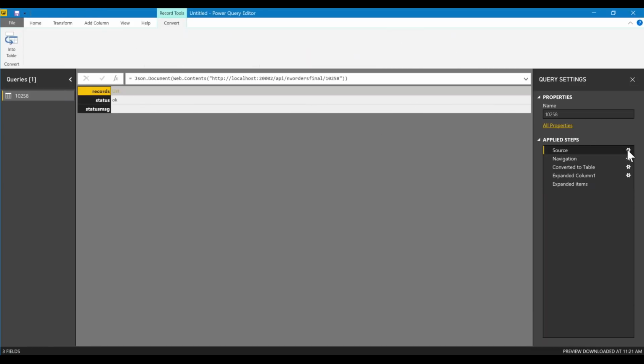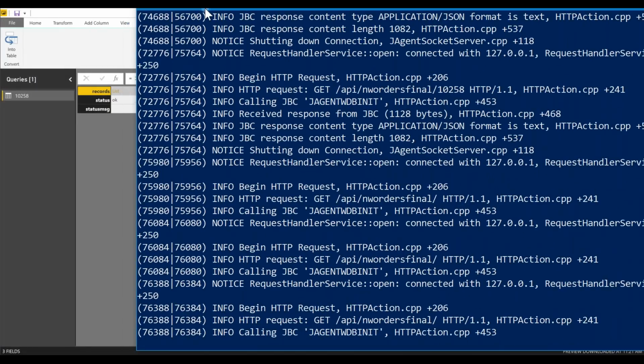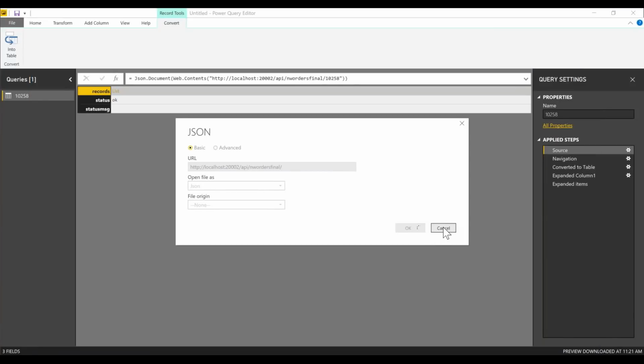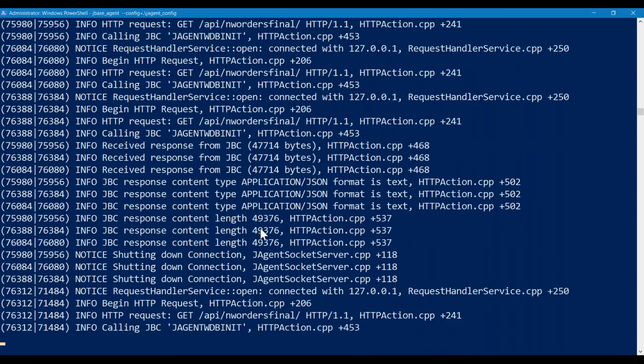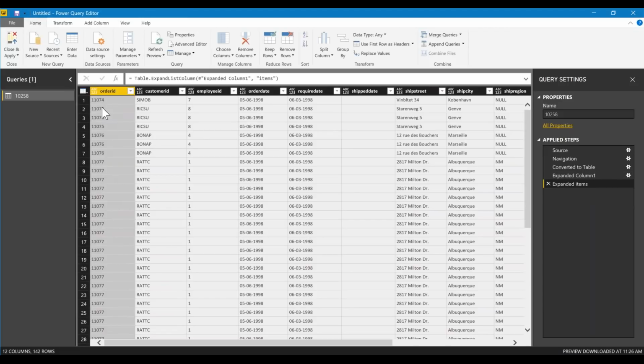And when I look at this, I know exactly why we're only seeing one record: we had told our query to only look at one record. So if I go in here and take that off and redo this, it'll pull in all our orders now. And you can actually jump over here and you can actually see the debugging mode of the MVConnect thing running over here, where it's actually answering these calls and giving data back. Okay, just a second. There she goes. So now when I look at this and get down to here, we should see all our orders and see it has normalized all the data.